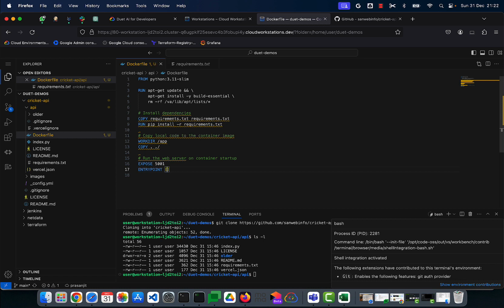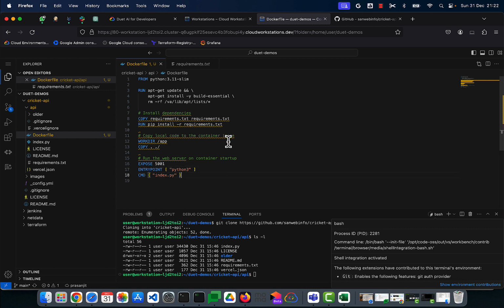And for the entry point, I'll put Python 3 there so that Python 3 executes this code. So let's type in Python 3, and then finally we use the CMD where we run the command along with the debug options. And I would also like to expose it on multiple IPs, so I can do that on index.py. So I just write index.py over here.